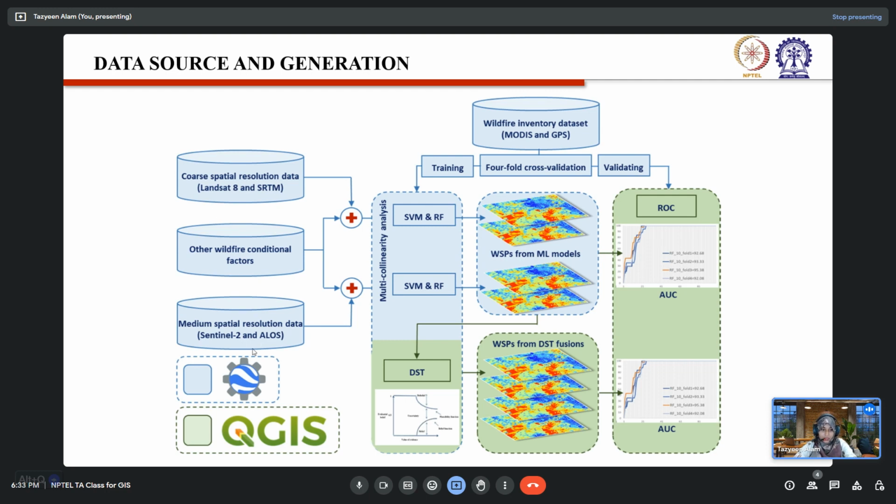But if you talk about Sentinel-2 or ALOS, I think it's something around 25 meters or so. I'm not 100% sure. Please Google it. I'm extremely sorry. But Sentinel-2 data is quite crisp as compared to Landsat 8. I think it's something around 25 meters. So you input all these data together and you do a collinearity analysis. Why are you performing a collinearity analysis here?